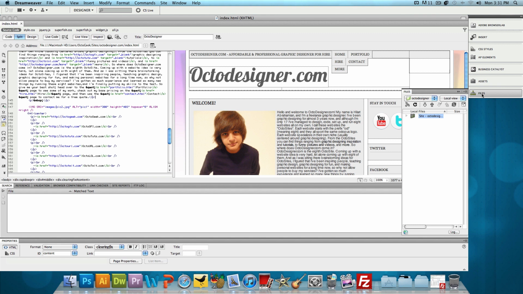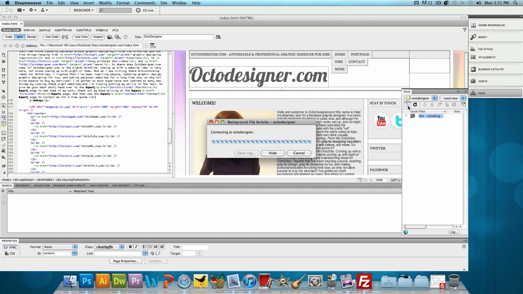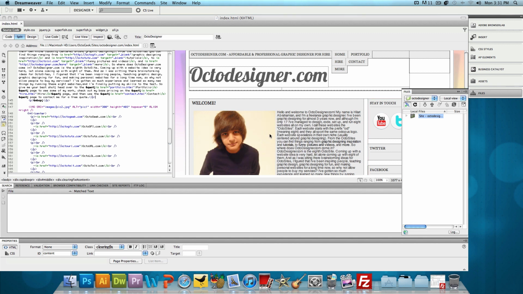Once you have your site defined, click on Files, and your site should be open. Now you just want to click on this little icon on the top left-hand corner that says Connect to Remote Host. Click it, and if you already have your information in, it should connect, just like that. You see how it has this little green icon right next to it and how the plug's connected? That means that I'm connected now. So I could just upload my files just like that.